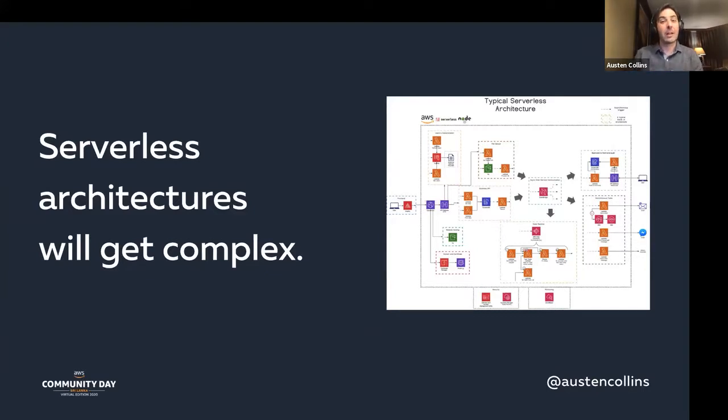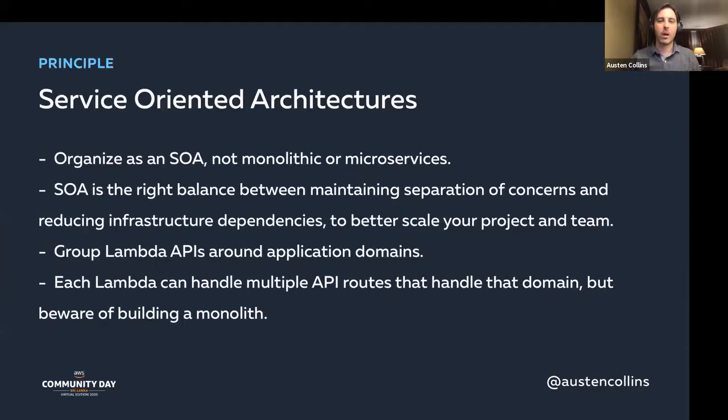But the logical outcome of that is you end up using a lot of infrastructure, right? So these architectures will get complex. And again, any architecture will get complex. Any big project, application stack, as that starts scaling, it's going to get complex. There's complexity all over the place. So we're going to try and talk through how to avoid that. But this is what you'll be dealing with at the end of the day, and it's hard to avoid. So might as well be aware of it. Let's acknowledge it up front, and now let's start simplifying it and making it easier.